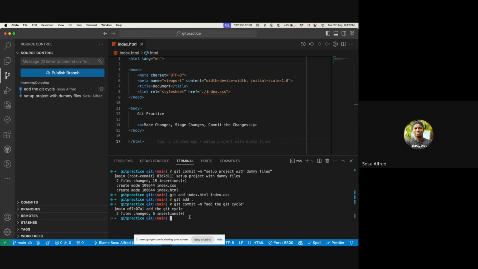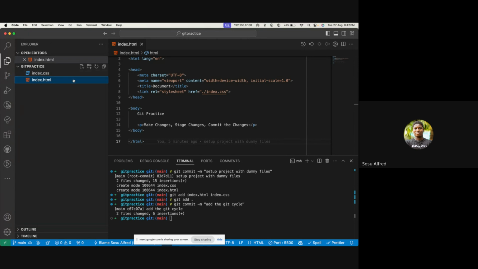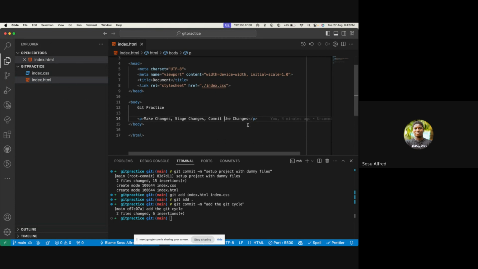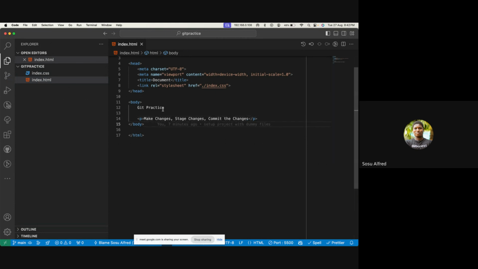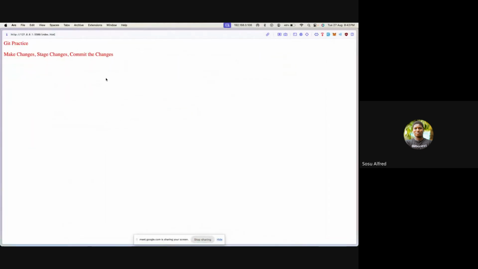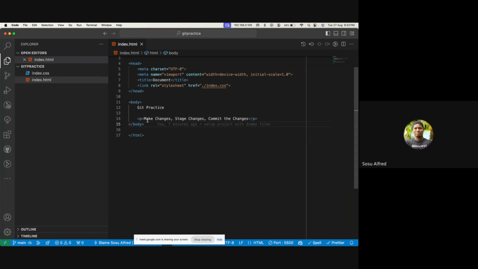Now let's go ahead and do another one. So now we are done with this. Let's say the following day, we came again and want to make some changes. They said the paragraph is just like this and doesn't really convey the steps. So let's make it a step. What tag do you think I use to make this a step?